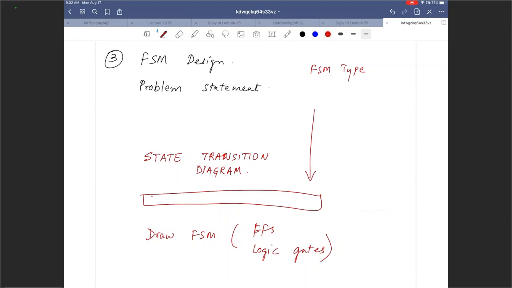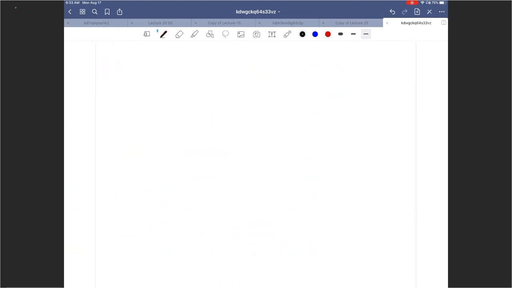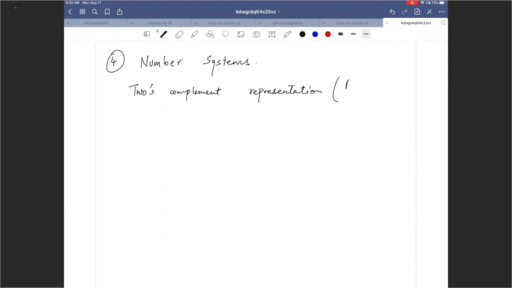All right. Next, this is 4, from the number systems. I'm going to expect you to know 2's complement representation, the range of 2C numbers, overflow, and how to detect overflow in 2's complement arithmetic.